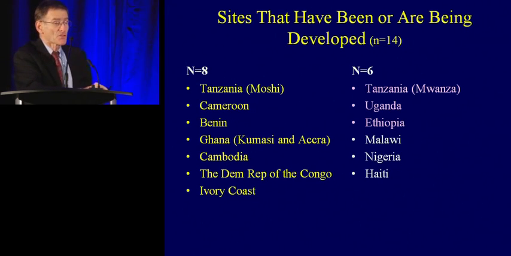So we've developed 14 sites in the developing world. The ones in yellow shown on the left are up and running, and I'll show you the results from this in a second. The ones in pink on the right are ones where we've actually shipped supplies and the projects are about to start, and the ones in white are projects which are currently in the process of developing.